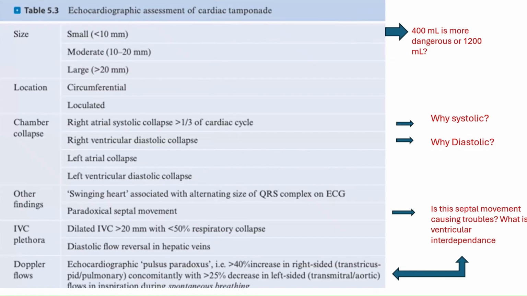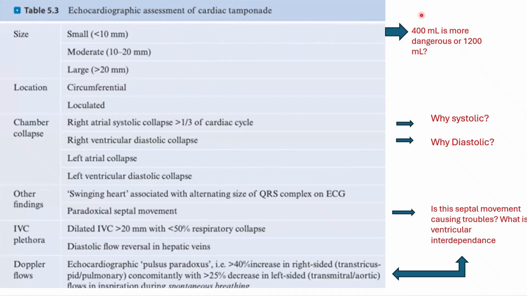This is a slide I found on the internet, and I think that's a great slide, very informative, but I think it requires a little bit of explanation of the echocardiographic signs of cardiac tamponade, and we have a lot of information here, and I wanted to spend some time on this. So let's do that. First thing here we see is the size of the effusion, and we call it small when it's less than 10 millimeters, and we call effusion large if we have more than 20 millimeters here.